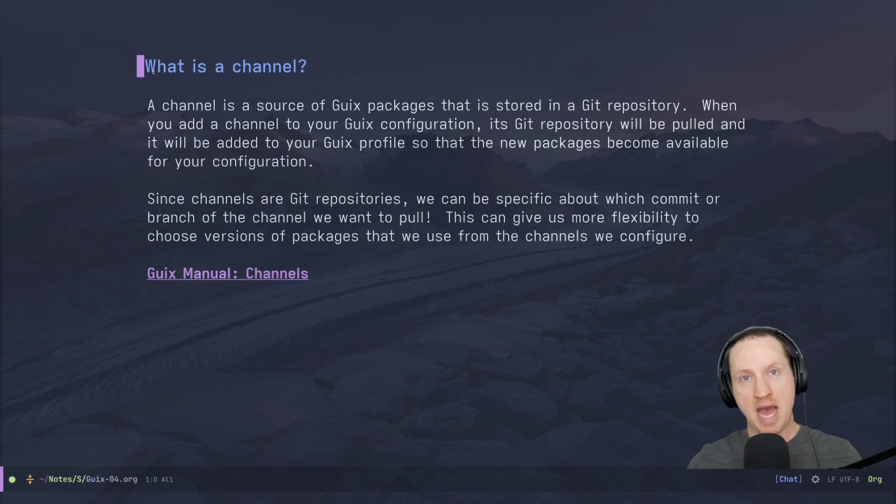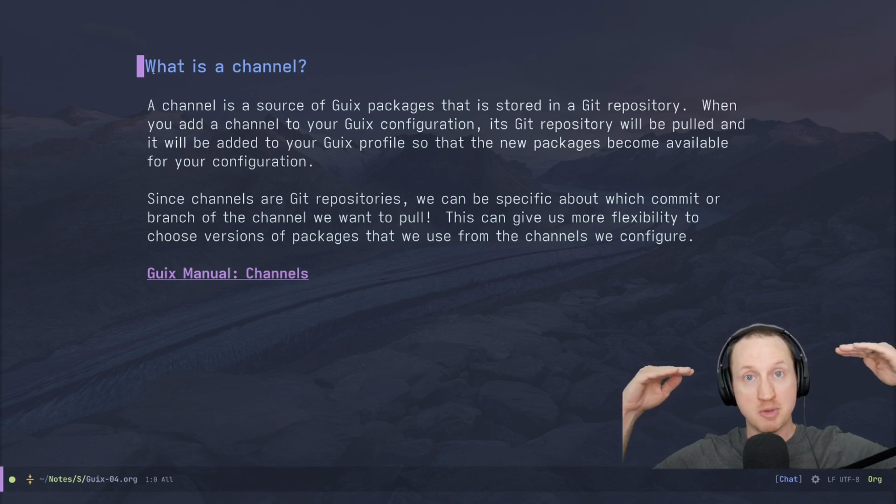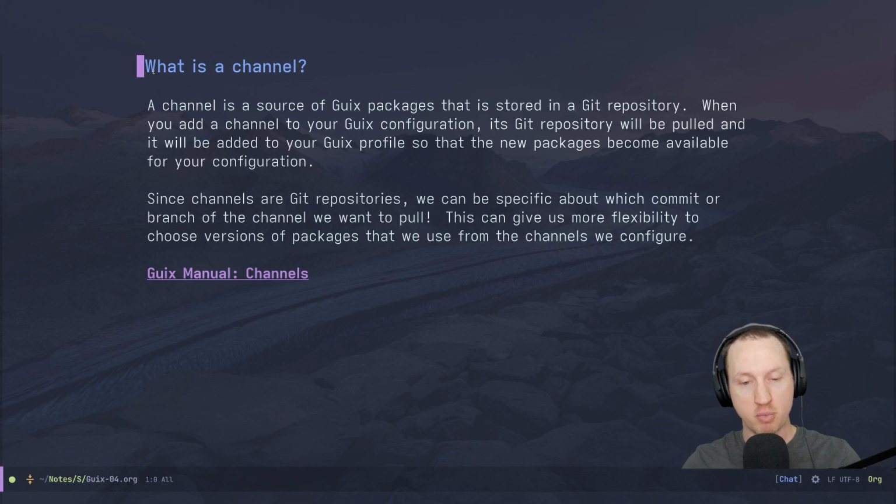If you think about how Git repositories work, you have a progression of commits that are built over time. In these package repositories, any time a package is updated, a version is updated, or some new package is added, a new commit gets made to the repository. So if you wanted to go back in time and pull an older version of a particular package, one way to do that would be to go to the specific commit on that channel that has the version of the package you want. The same thing applies when you want to make sure that on multiple machines you're installing the exact same versions of all the packages that you use. You just make sure that all of those machines use the same commit of the channels that you're using at any given point in time.